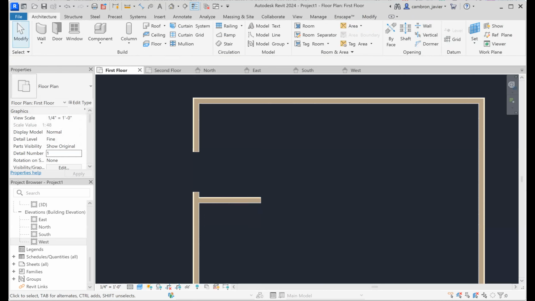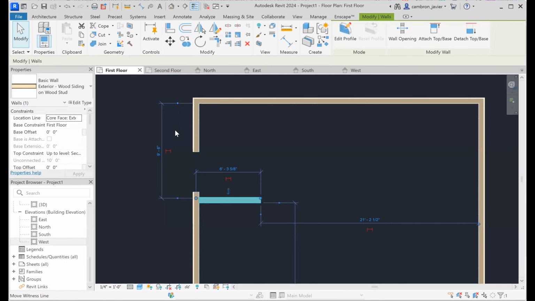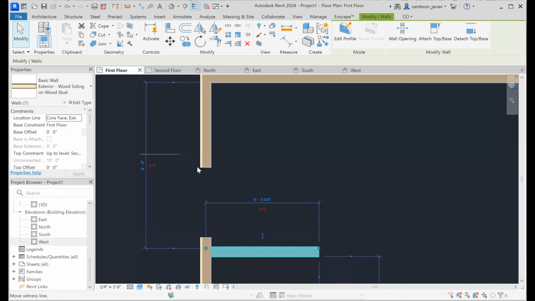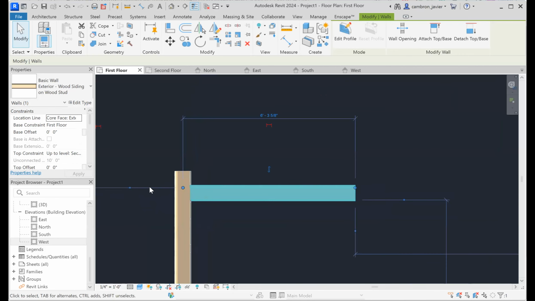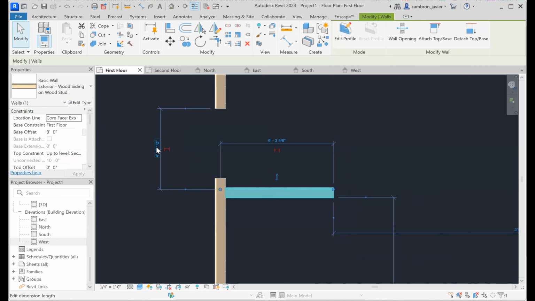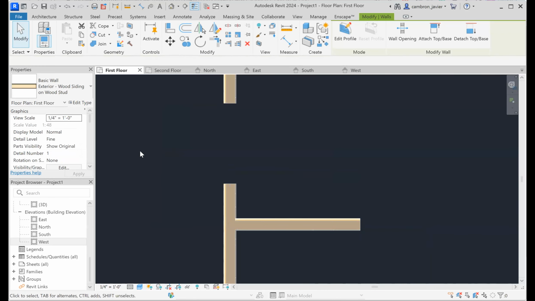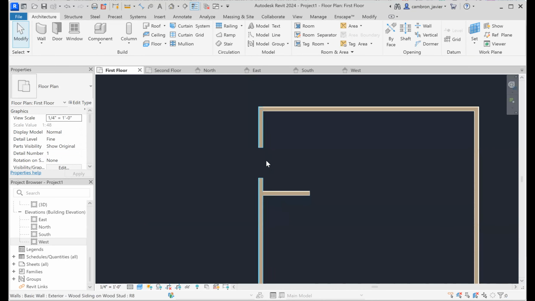Now, if I take a look at the drawing, the drawing is 5 feet 10 inches from my opening. So what I'm going to do is select this wall, move this temporary dimension to that point, and make sure that it's selected to the base of core. I already forgot the distance again, 5 feet 10. So I'll change this to 5, 10, enter. And that's the distance.